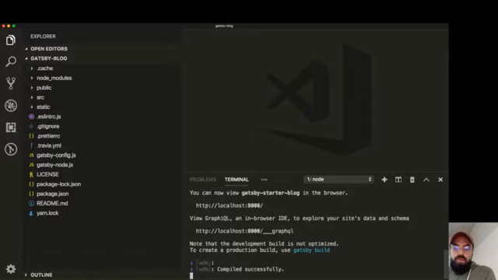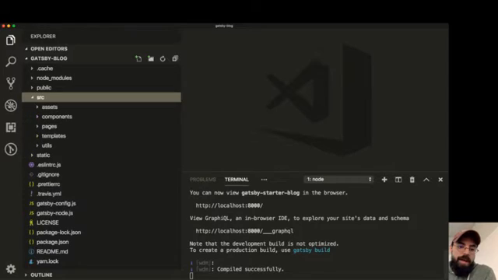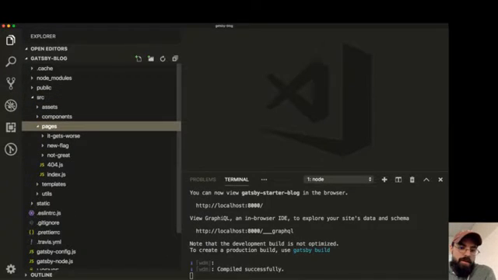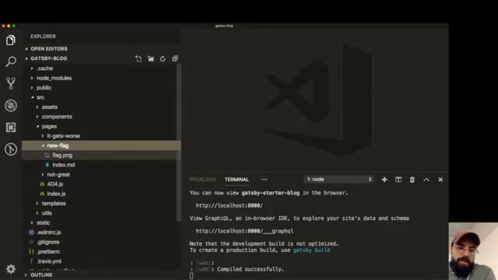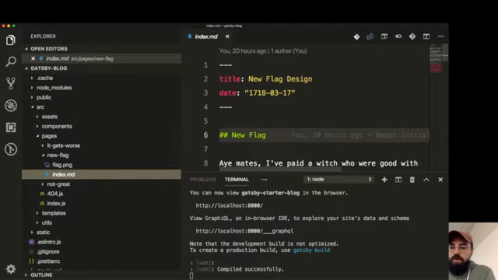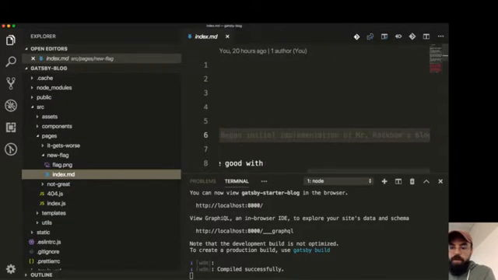So he was like, you know what? I need a new flag. So he got some people to build him this really cool flag, which is probably one of the most famous pirate flags of all time. To build this blog post, I literally just took the blog post that was already there, named it new flag, and I just wrote the content that I wanted to write in it. I mean, not code, but just text.